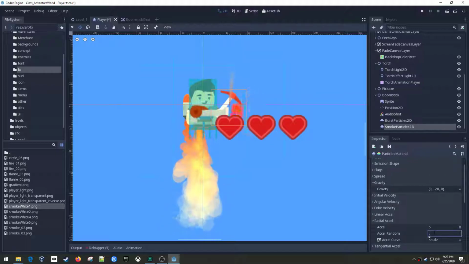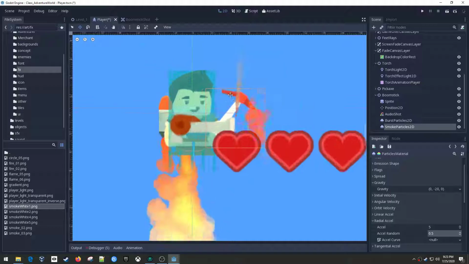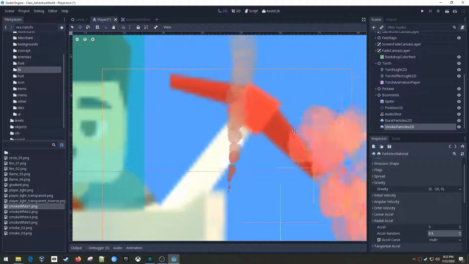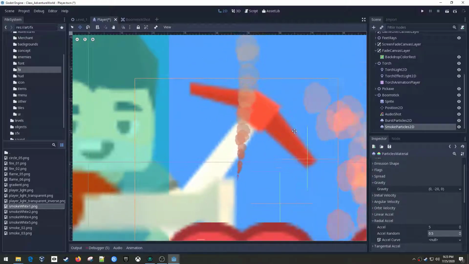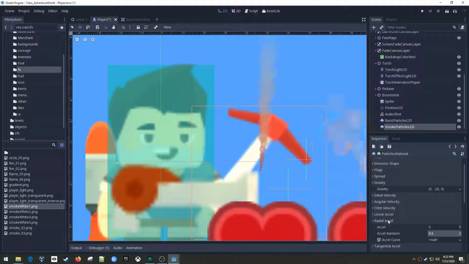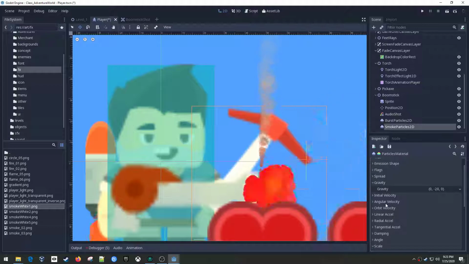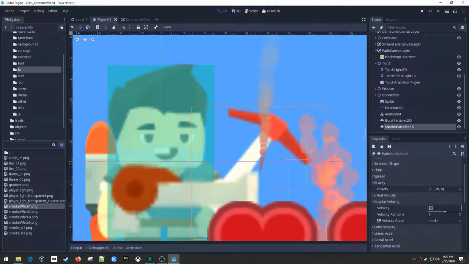And then 0.5. Zoom in there a little bit. It just gives it a little bit of variety. It's not actually the one I wanted. Maybe angular velocity. Orbit. Whoa, that's definitely not what I wanted.